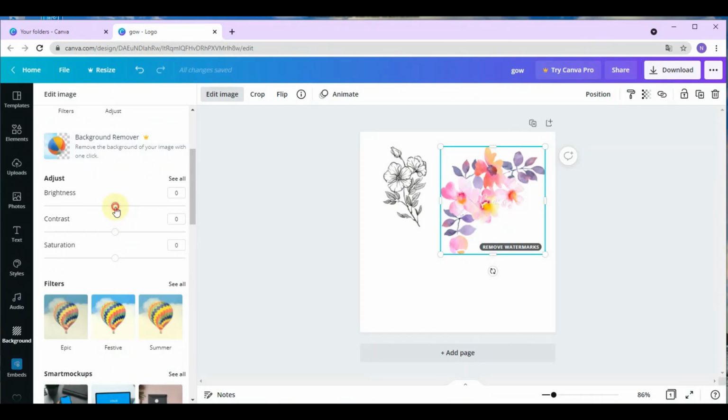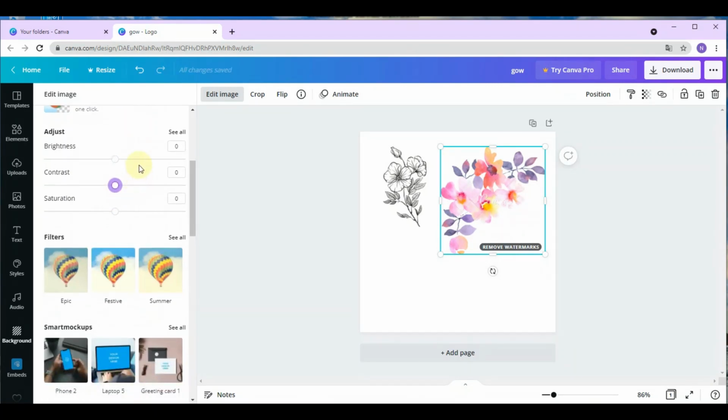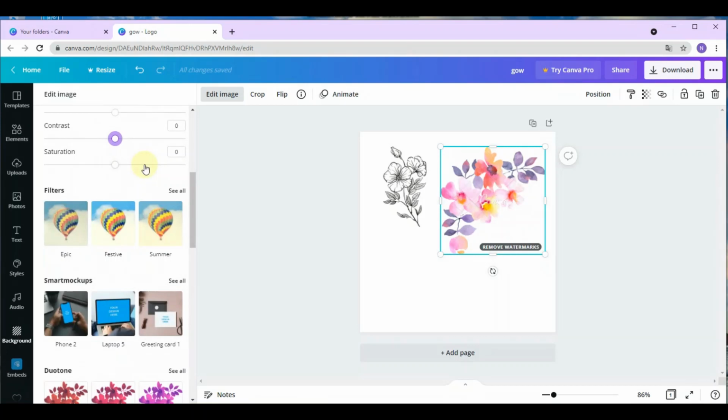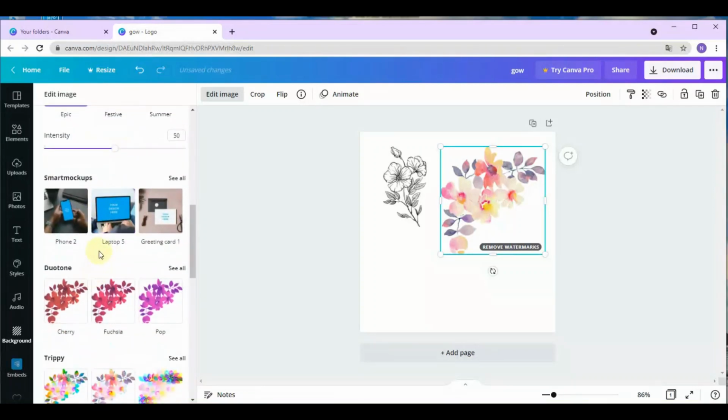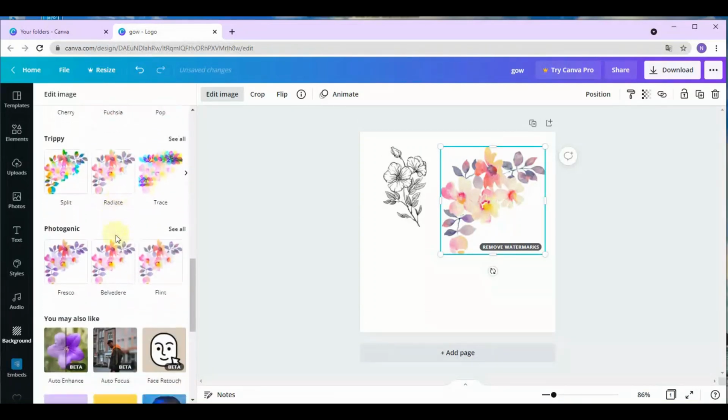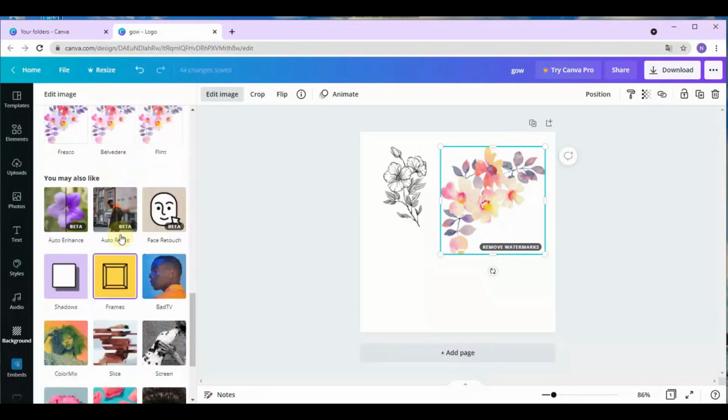Adjust the parameters of the photo such as brightness, contrast, and saturation. Use the filters. We should take advantage of free resources. They are great tools.